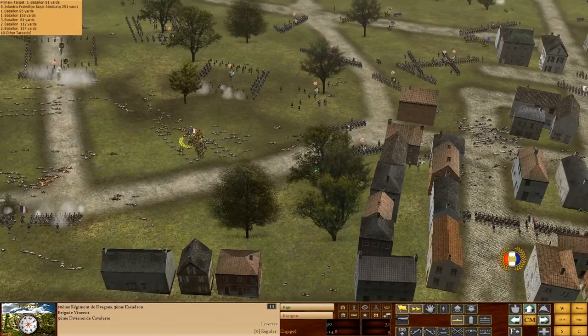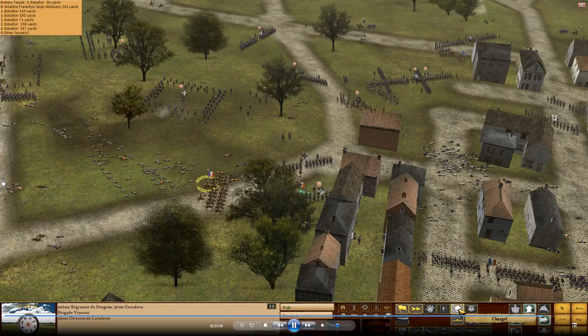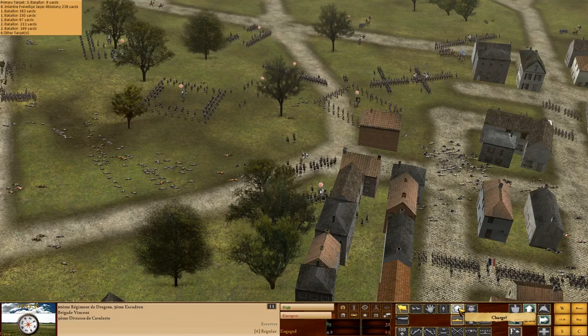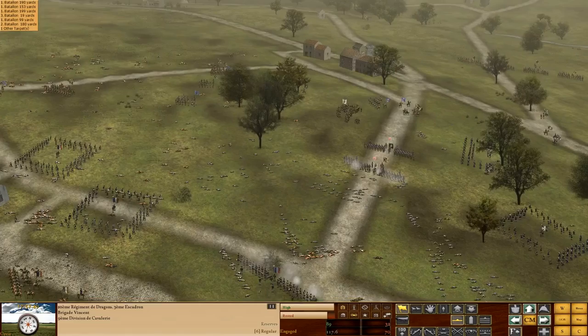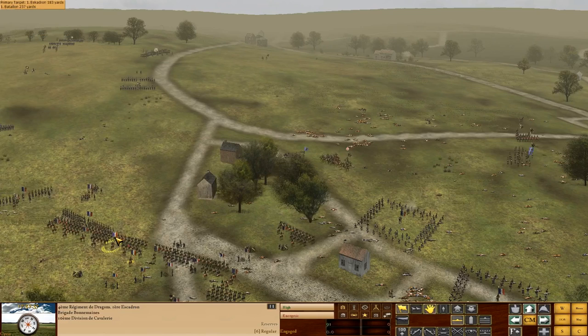Let's see if we can get a charge on these guys. They're trying to move in column. I don't think they're going to be able to form square. See if we can hit them. There we go. Oh, we're racking up points on these guys. 100 points. That's a lot of points right now. 120 points. That's big money right now. We need that. Like I said, we only need 400 points. The other 600 are going to be from the objectives.